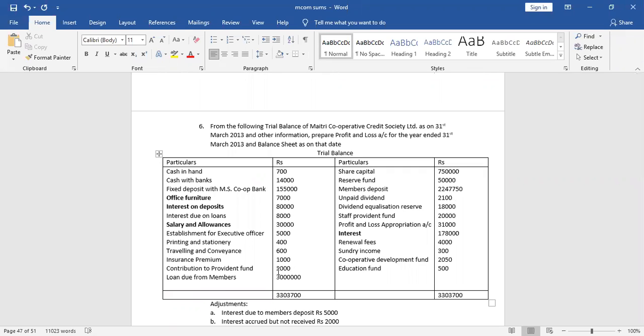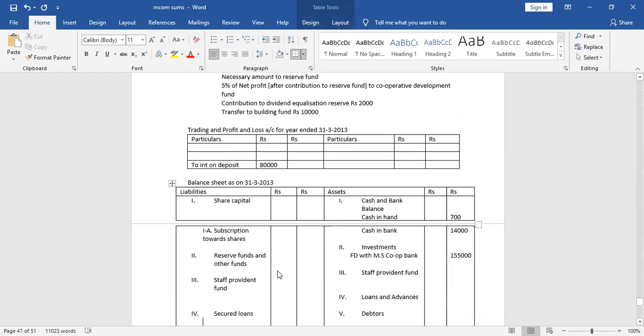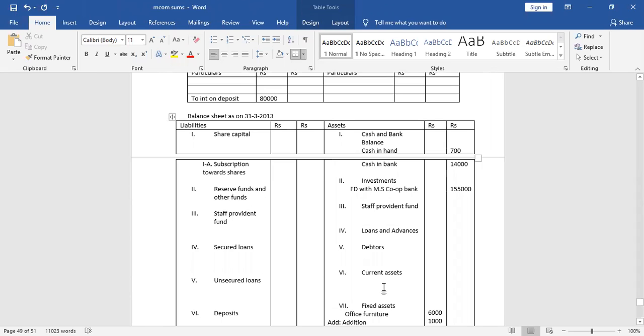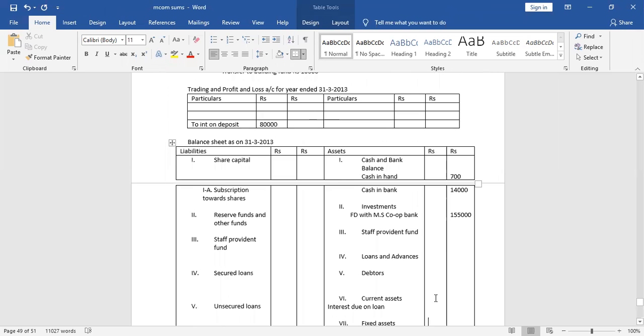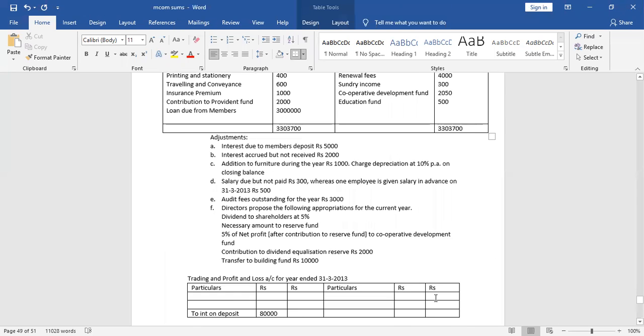And next what we have, interest due on loans. So this is interest due. Interest due है, मतलब it is outstanding, interest outstanding. So where we will show इंटरेस्ट ड्यू, अदर करंट असेट में बताना पड़ेगा, स्टॉक होगा तो भी इधर ही बताते हैं. So here interest due on loan is how much? Is there an adjustment in this? Interest due on loan? No. Interest due on loan.